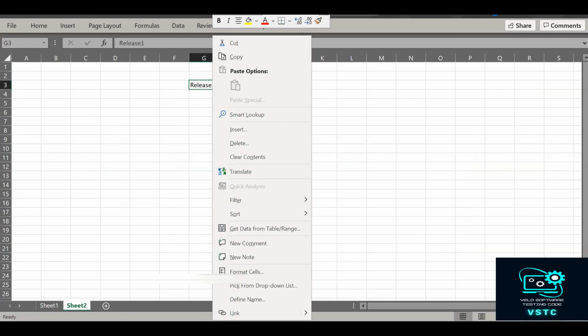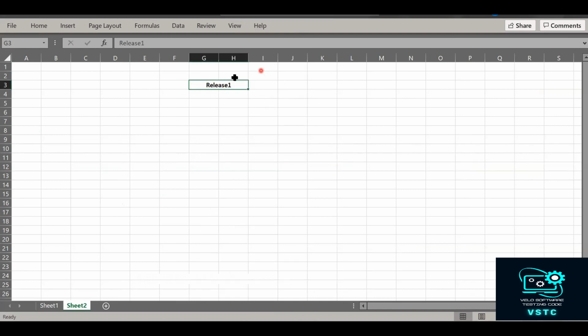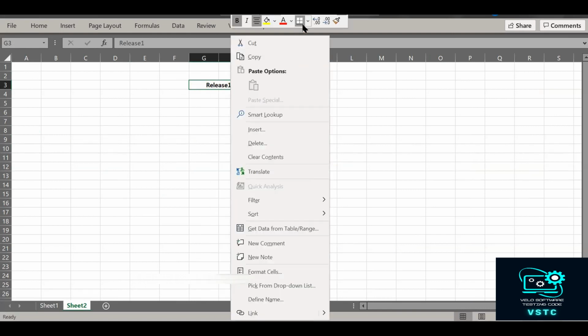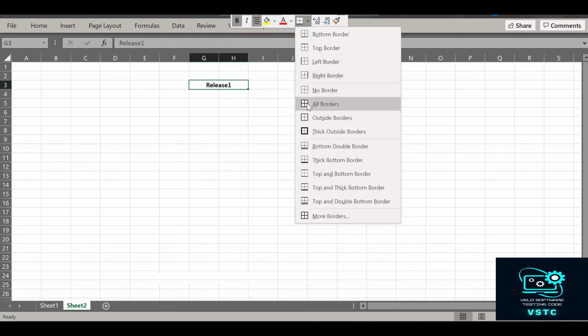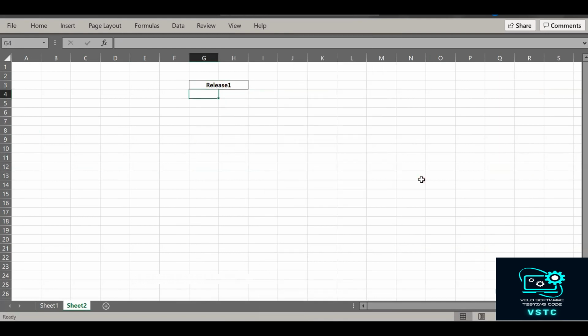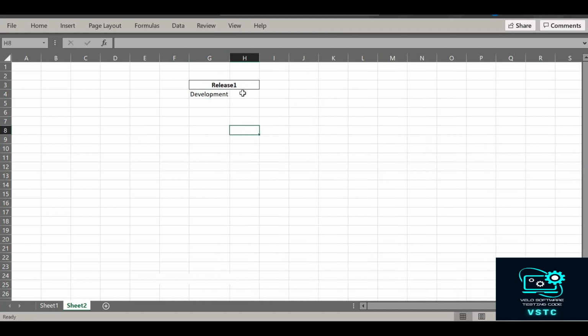No. See, in simple words, there is a release one. The development team is doing the development in release one.